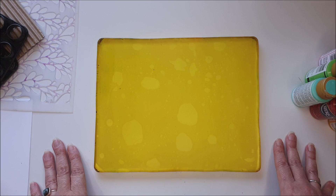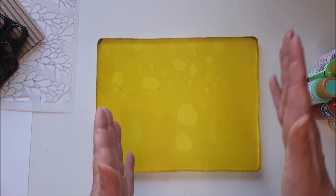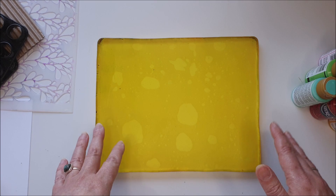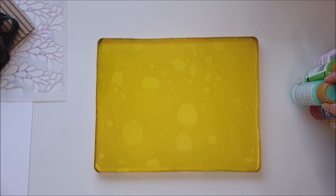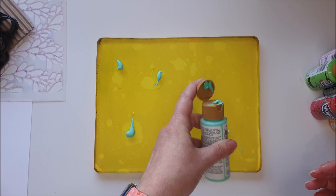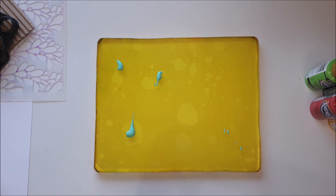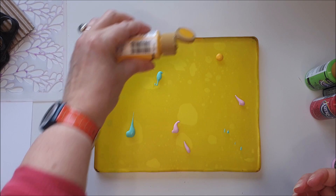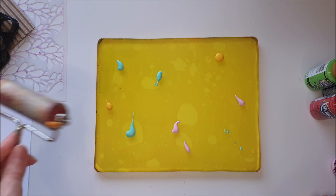I will draw out the patterns for these pieces and pop them on my blog — I'll put a link down below so you can find the templates and all the measurements. But let's just get on with the printing, because that's the main focus of today's tutorial. I'm going to begin by popping a bit of paint on and using the brayer to spread it about and get a nice even coat.